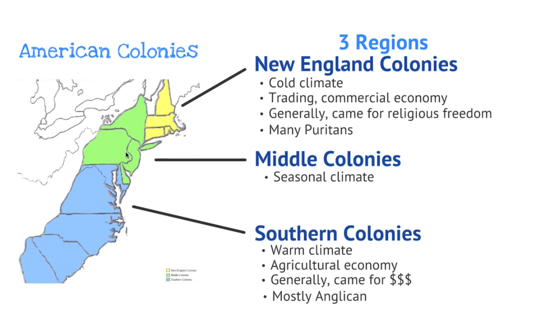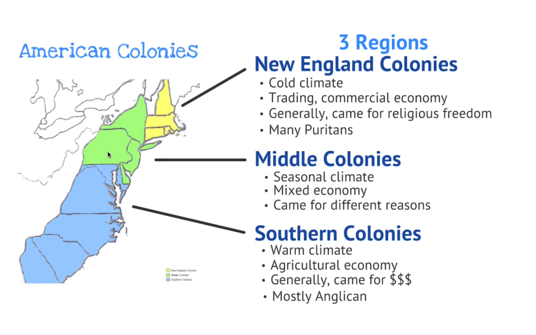Let's transition to this middle area, okay? The middle is just kind of a hogwash of New England and southern colonies. Like I said, it's seasonal, meaning it's hot in the summer, cool in the winter. It's got a mixed economy, meaning it has both good trade and good agriculture in places. There's places where they farm, and there's places where they have good trading industries. Okay? They came for different reasons. Some came to make money, and some came for religious freedom.